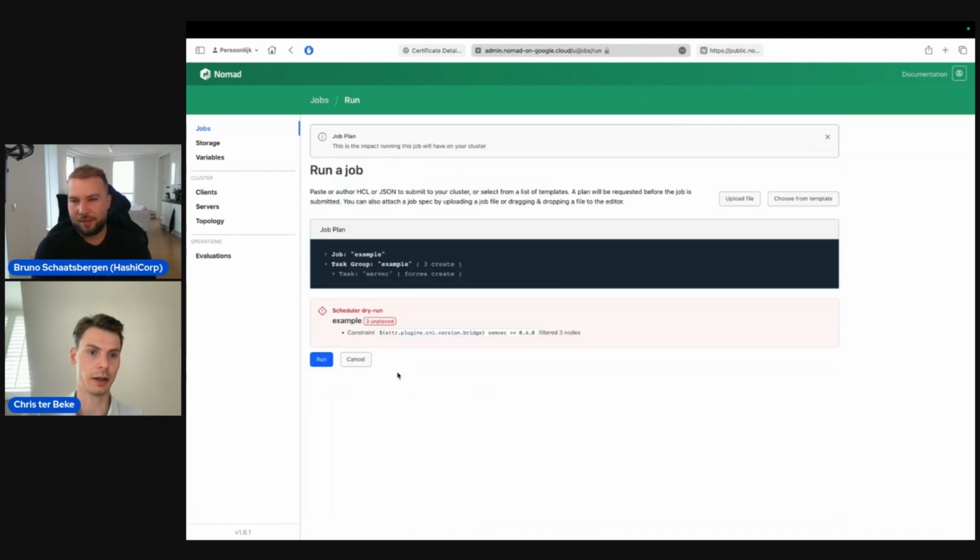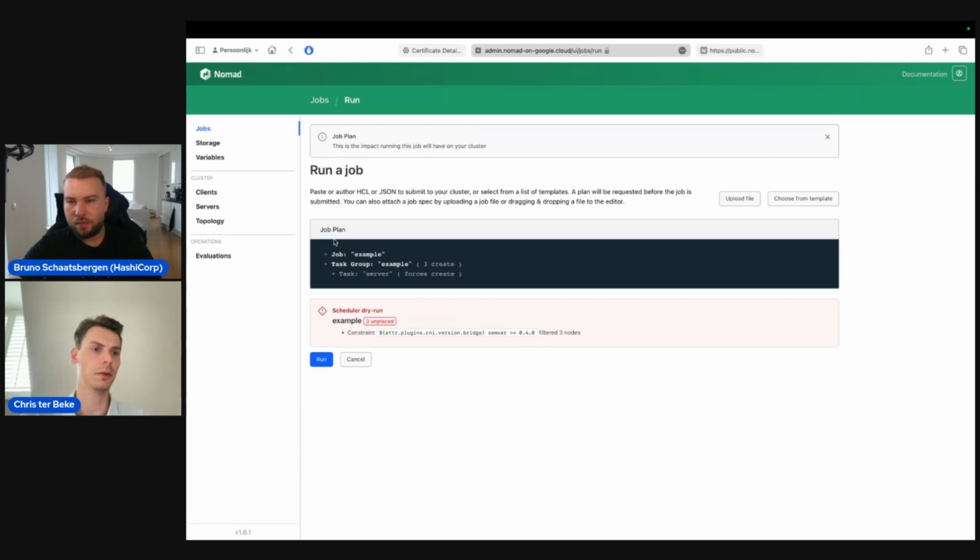So we actually are getting a little error here. It says that there's something up with a version of our CNI plugin, specifically the bridge networking. Schedule dry run. This is in the cluster.